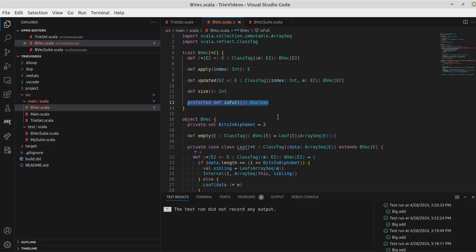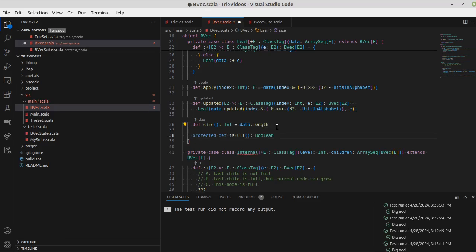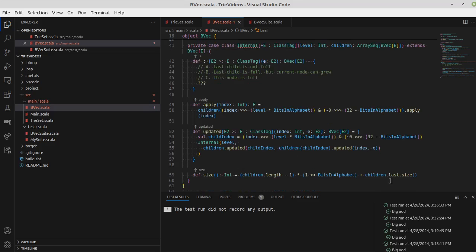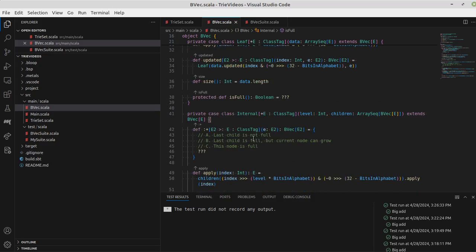And turns out that makes leaf and internal unhappy, but we can make them happy pretty quickly by just adding undefined implementations there. And that will help us with this. So we can flip this around.